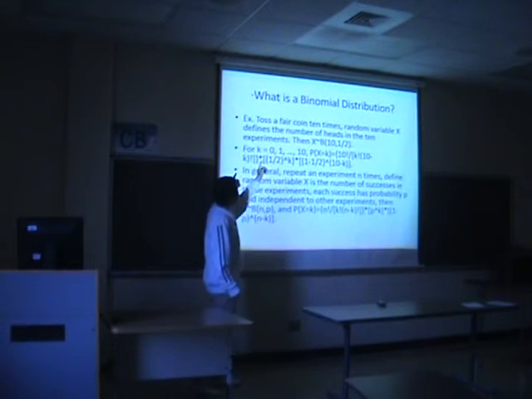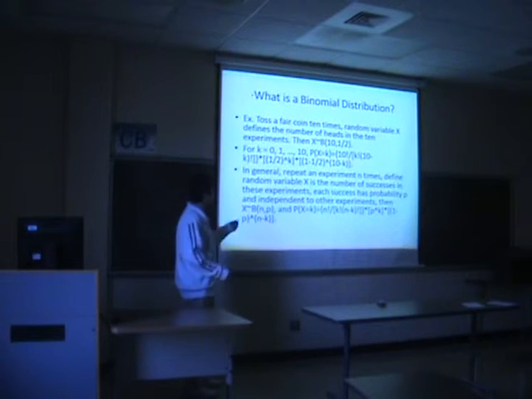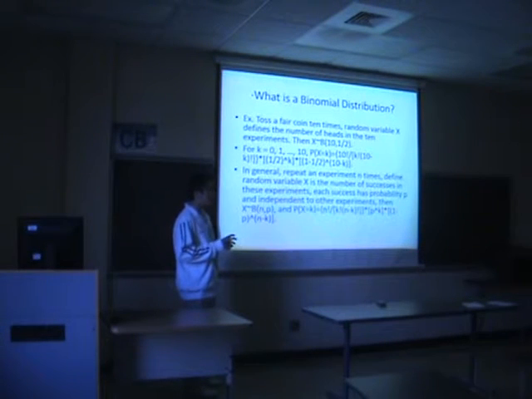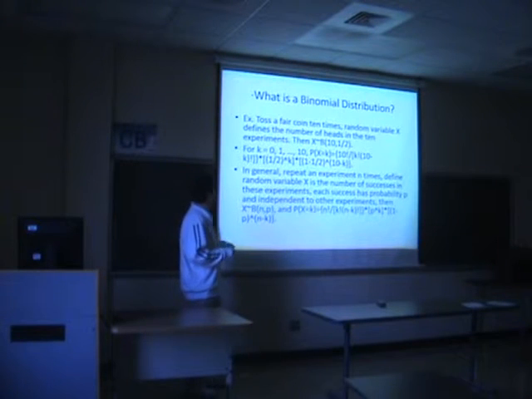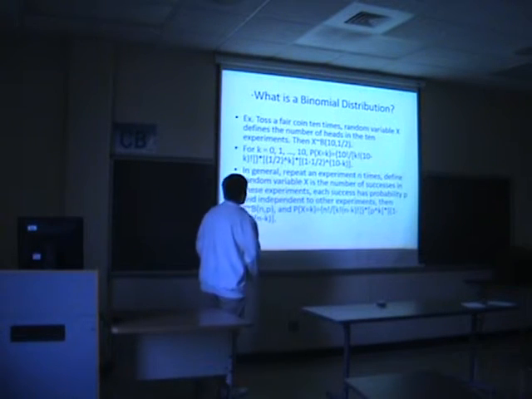We toss the coin 10 times. For each toss, we have the probability of 1/2. So the probability here is one part, or a unit part, of the total events. We define that probability in the binomial distribution.